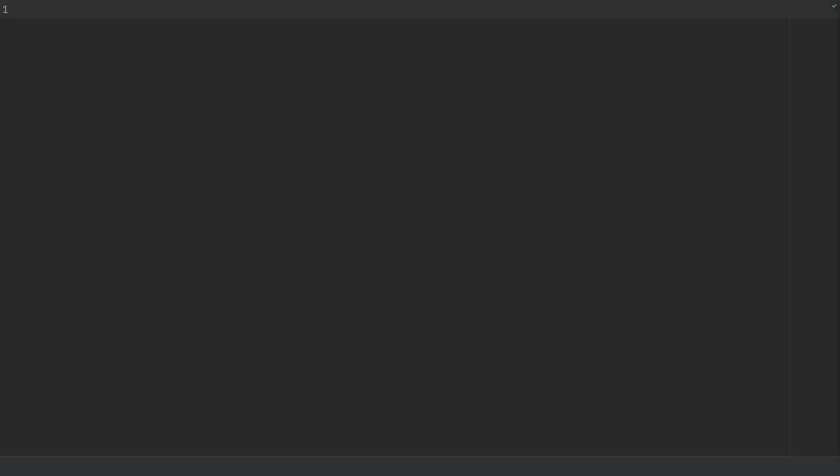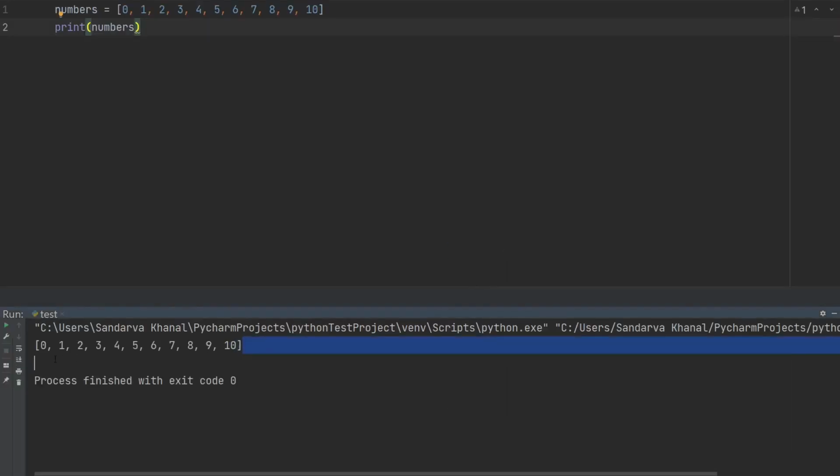So we're going to start with a basic example. How we create a list in Python is we use square brackets and items in the list are separated by commas. So with an example like this, when we run it, it would just print out from the first element to the last element. A list doesn't always necessarily need to have multiple elements. We can have only a single element and it is still a valid list. So for example, we can just say 0, and when we run that, it would still be valid.